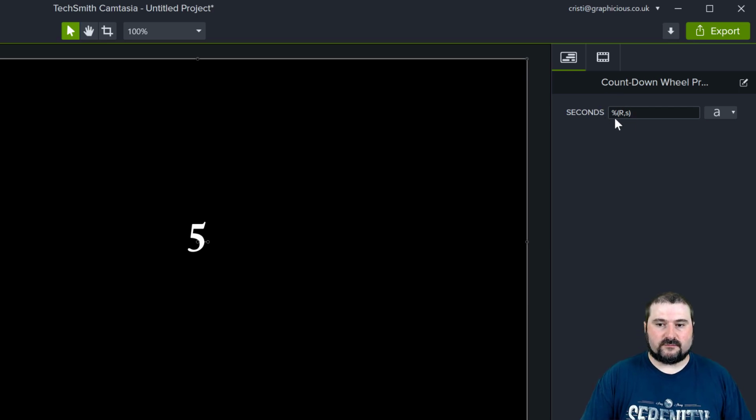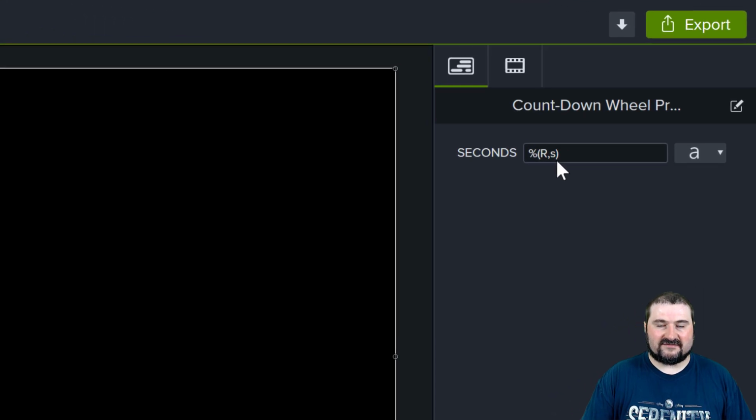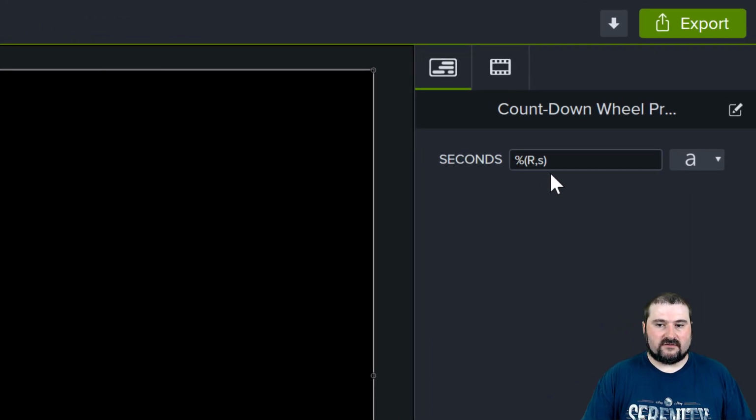And you notice this %RS, capital R, S. So this is what makes the counter work. And another thing that makes the counter work is this particular time asset has a little flag that you can't see. It's actually just in the file when you import it. It's a modifier that tells Camtasia to replace whatever it finds in the text, the syntax it needs for these variables, with the internal counter.